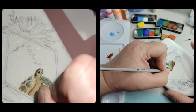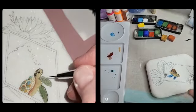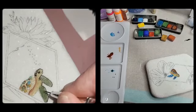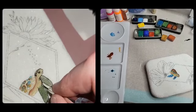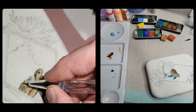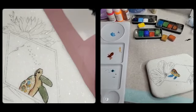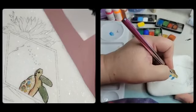I'm going to try. I need something finer. Something fun. They're all running away from me. That'll work. Okay, I'm going to grab some of the blue and start adding that.